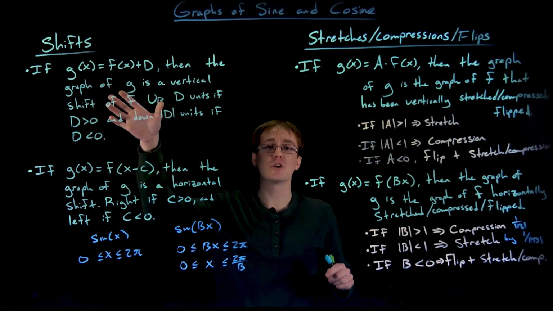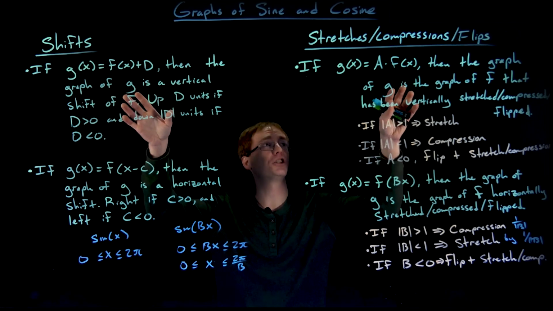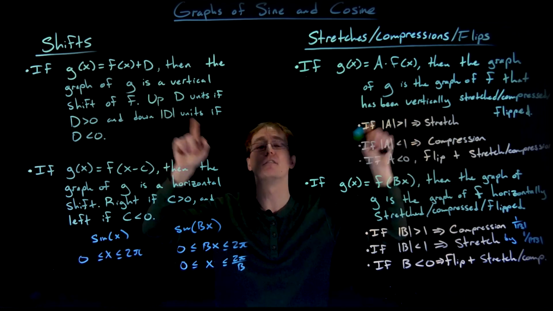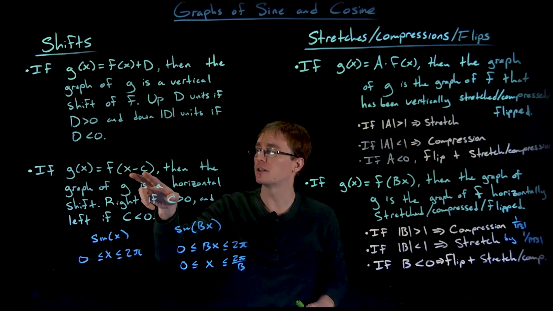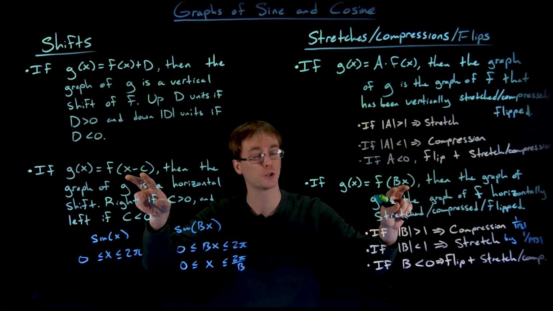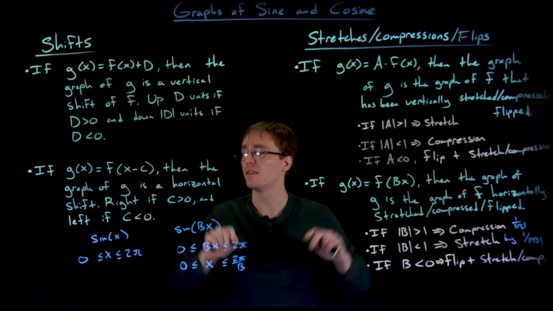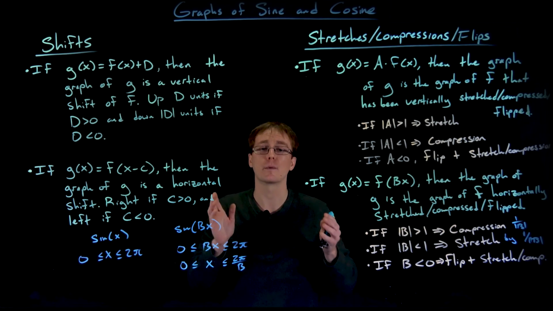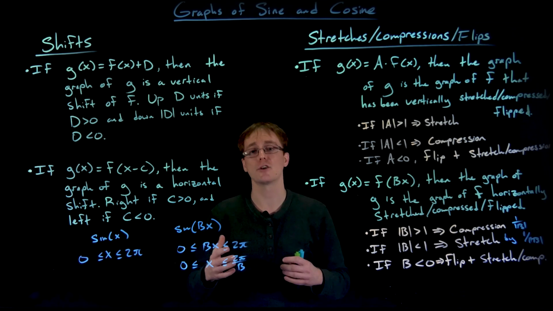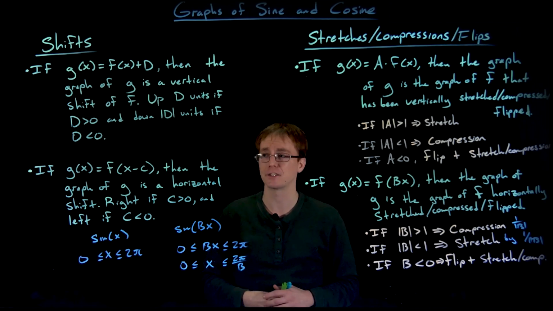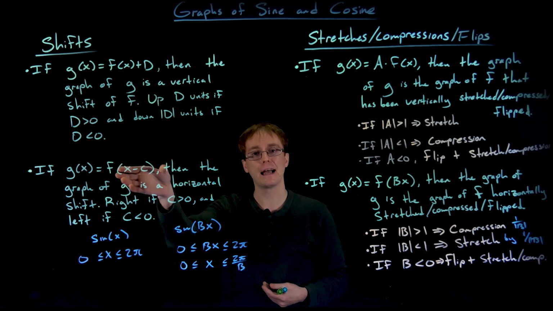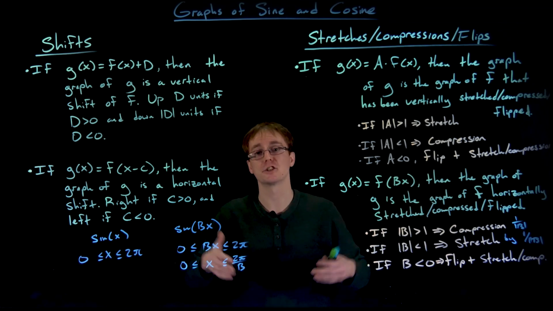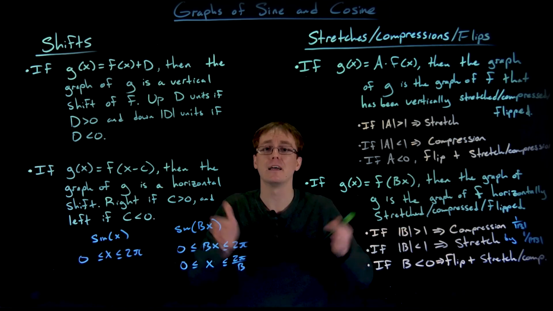All right, so if our addition or subtraction or multiplication or division happens to the outside of our function, that's always going to correspond to some kind of vertical transformation. If our addition or subtraction or multiplication or division happens inside of our function, that's always going to correspond to a horizontal transformation. And remember, when we have a horizontal transformation, it's always working counterintuitive to how you might expect. So if we had x plus pi, it actually shifts to the left pi. If we had f of 4x, that doesn't stretch it by 4, it actually shrinks it by 1/4.